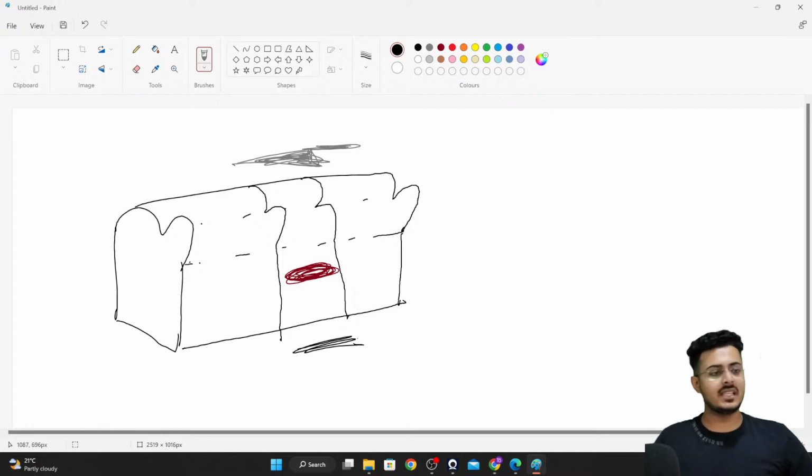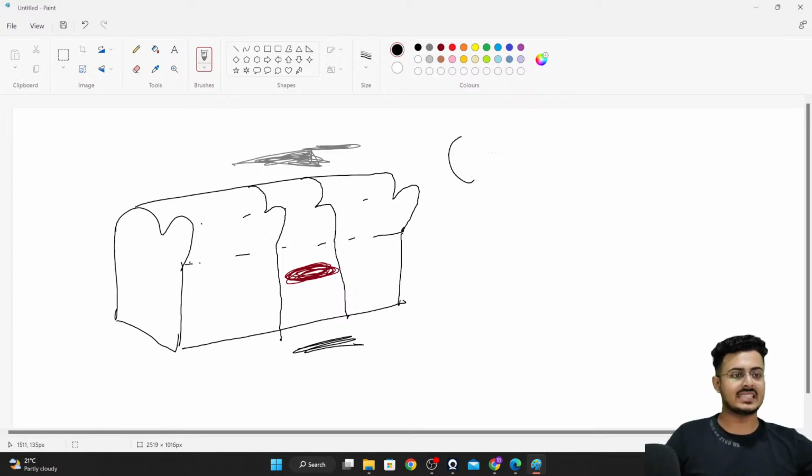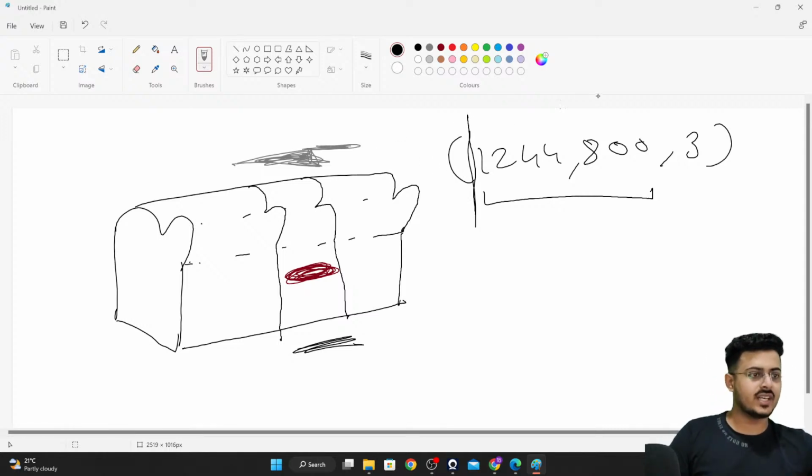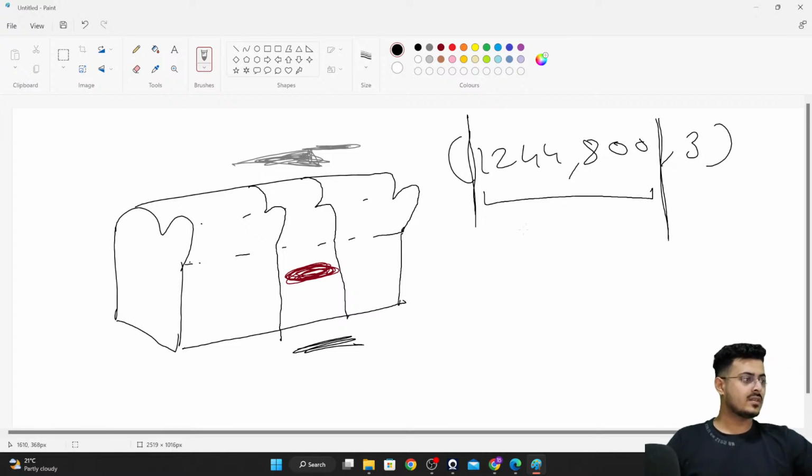In a similar way, right over here, we have a tuple that has some values. I forgot the values once again: 1244, comma 800, comma 3. I want to take just this particular piece of the tuple itself. Please let me know. So what I'll be doing is inserting two slices. One will be here and one will be here. I'll be making two slices to this. We have 0, 1, 2. That is the indexing right over here.